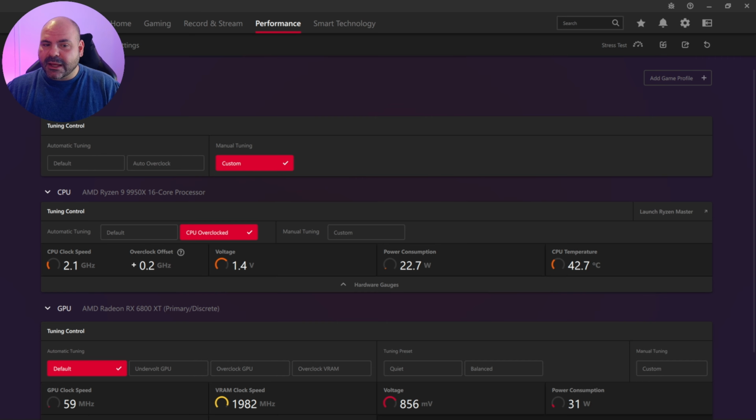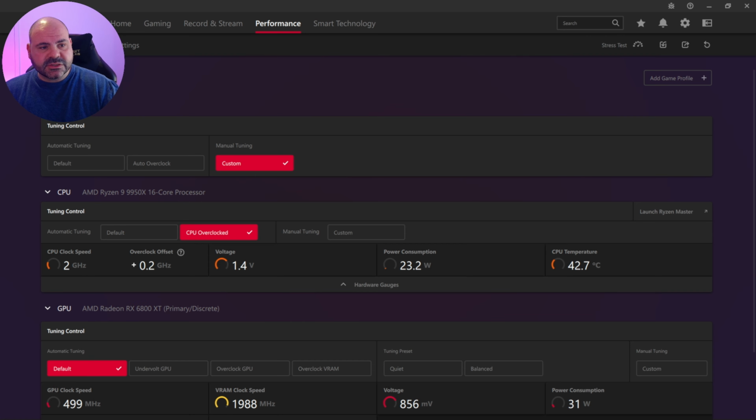Not that that's going to matter here, because this is a 6800 XT, but if you're running an overclock on a 700 series or a 900 series, you can follow along and apply the overclocks that apply to your GPUs. Let's kick off and we'll just quickly run through some of the settings.